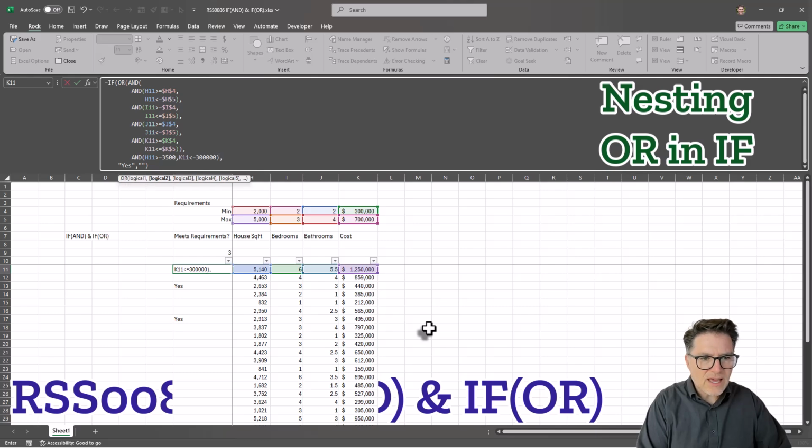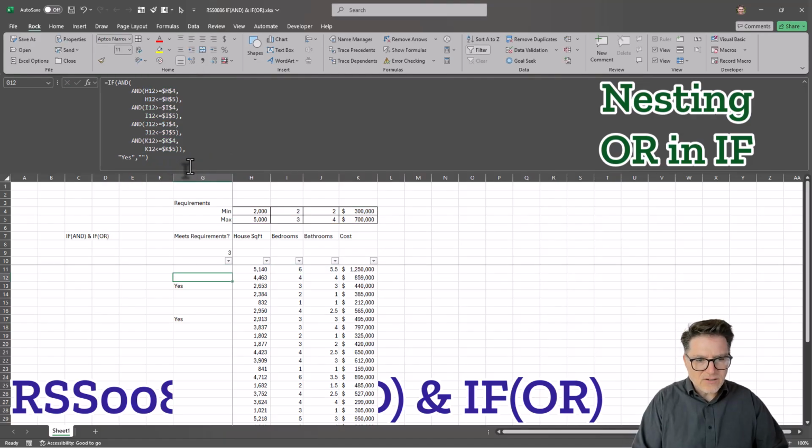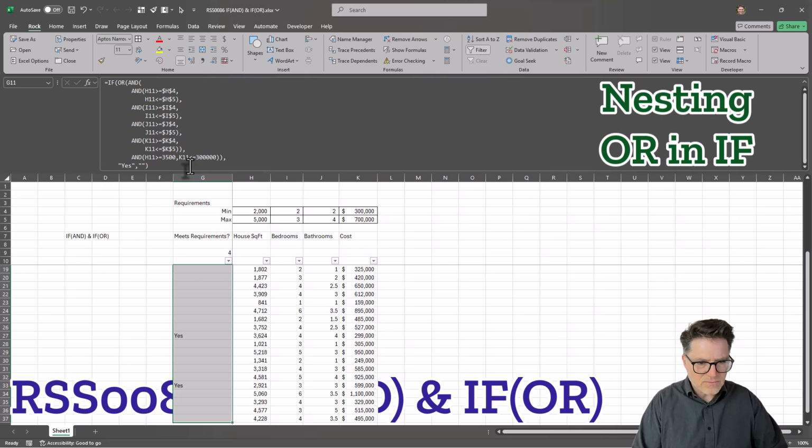I'm going to close that and now I'm going to close the OR statement, and that gives me 2 logicals inside this OR. The first is if it meets our regular requirements, and the second is a test to see if it's under 300K for something over or equal to 3,500 square feet. All right, now let's hit enter on that, copy that down.